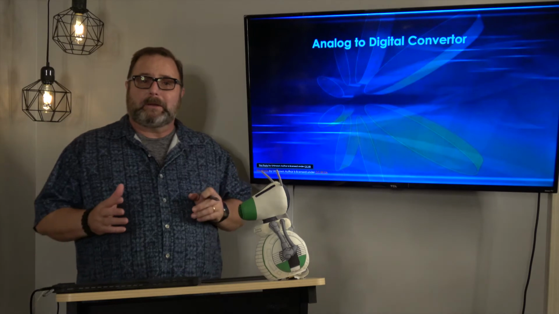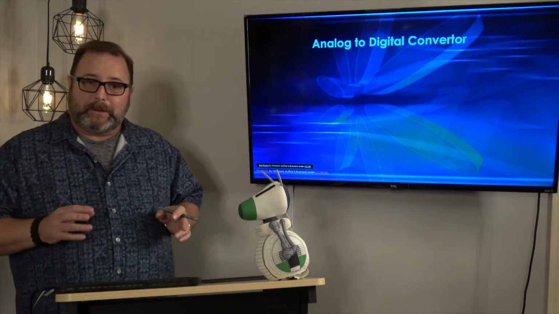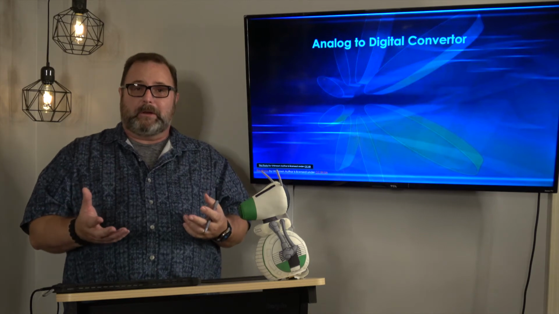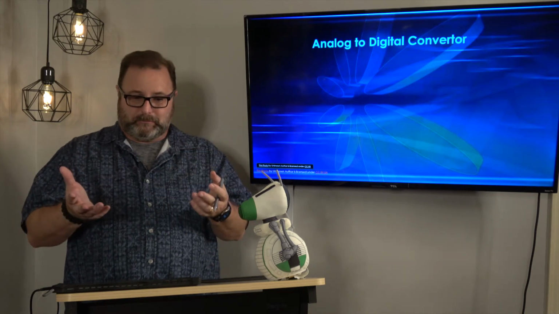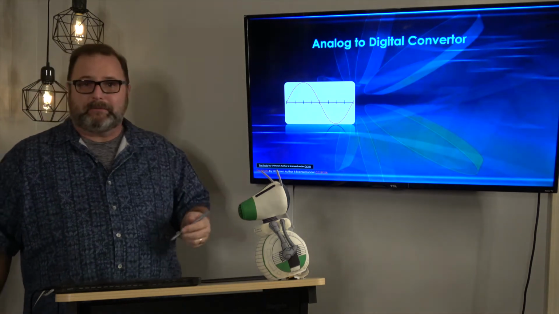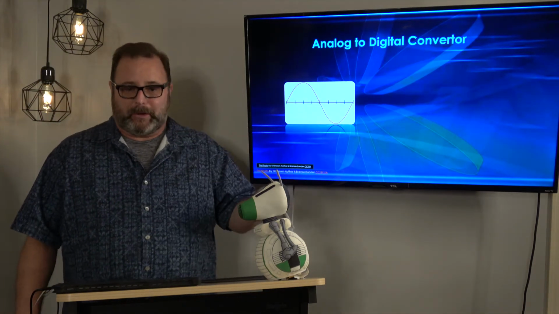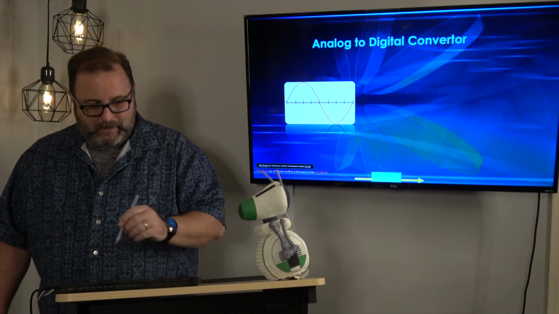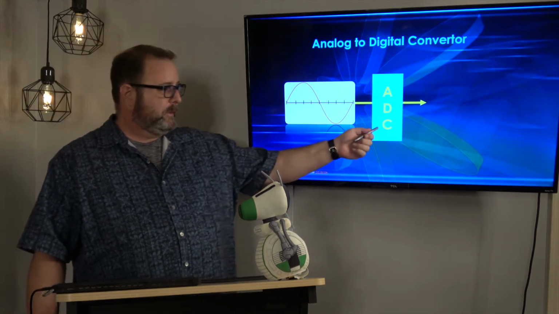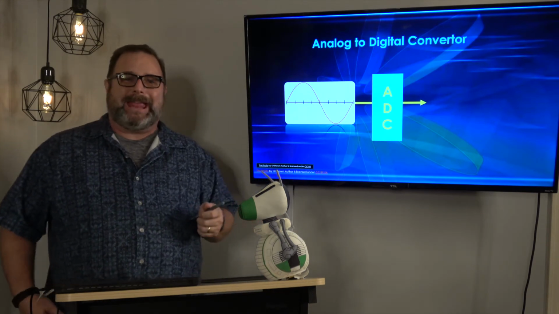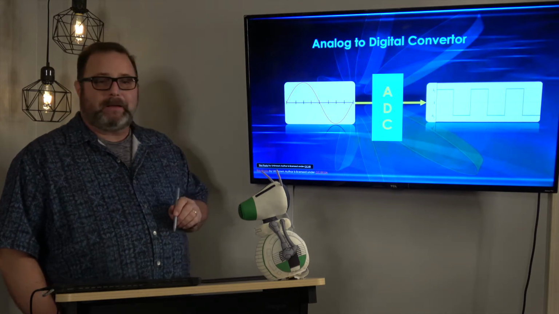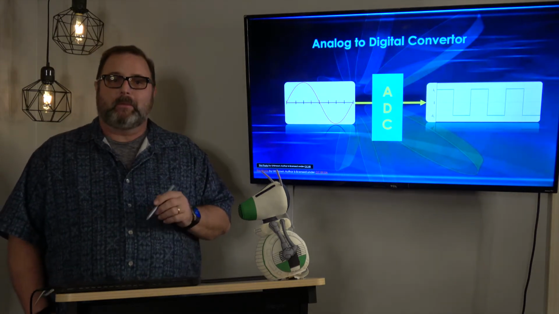Okay, now I want to talk about converters, because as I'm talking to you, my voice is being converted analog to digital. Okay, so let's talk about these. I have an analog wave, the words that I'm spewing, okay? And it's going to go through this analog to digital converter. The slang for it is it's an ADC, okay? And it's going to convert my voice to ones and zeros, which are being recorded.